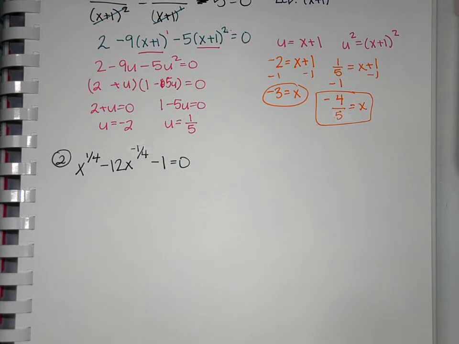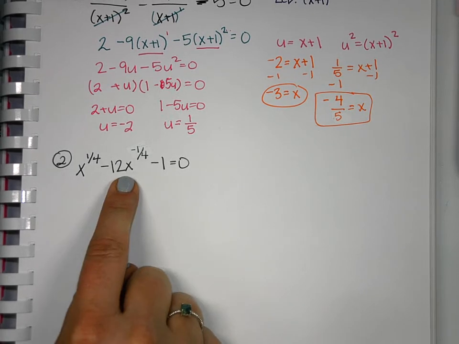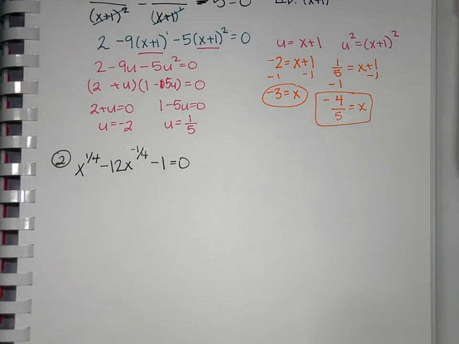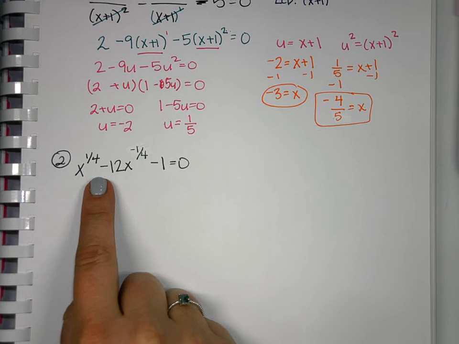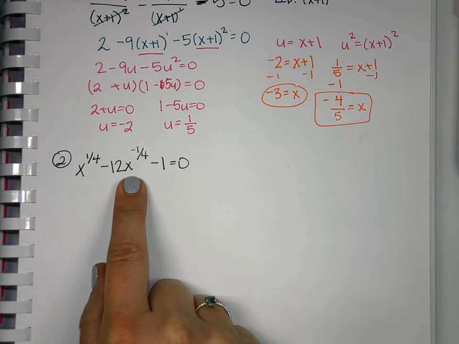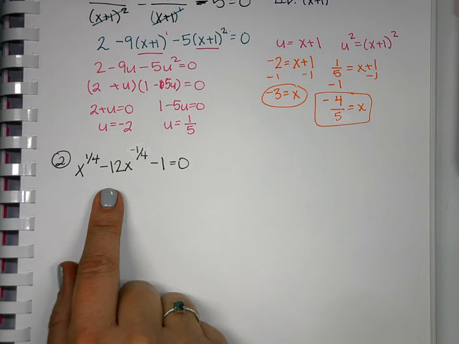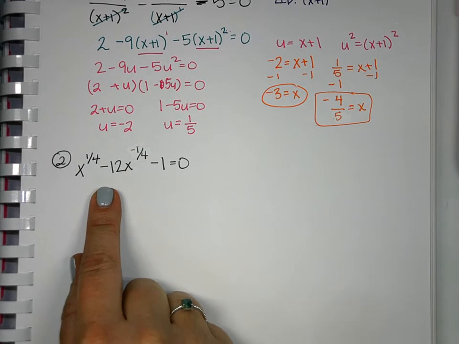So when I look at this, my brain goes to either substitution, so trying to see do I have a base and that base squared in my problem, and if I don't, then I need to think I have a negative exponent and a positive. So now I might actually have to turn this into a problem like number 1. Let's say I would say u equals x to the -1/4. When I square that, I'm going to get -1/2. I don't have a -1/2 in my problem. So u substitution here is not going to work.